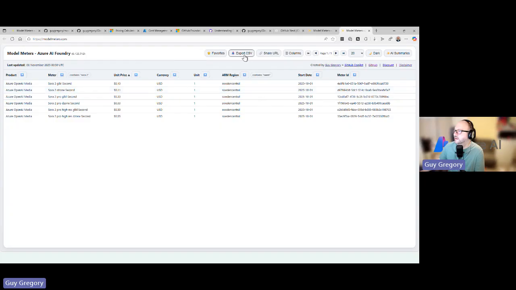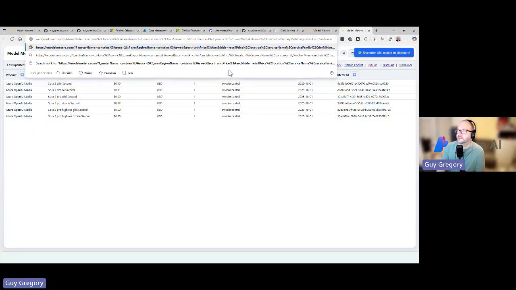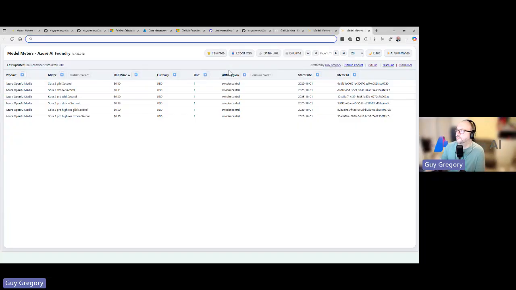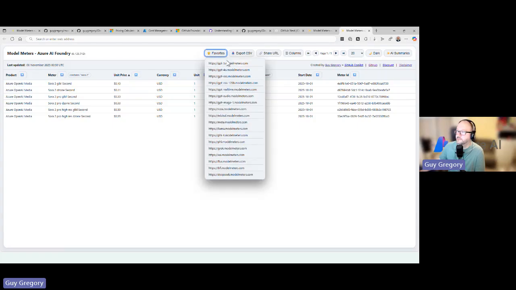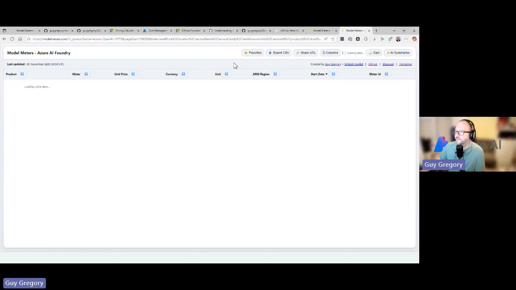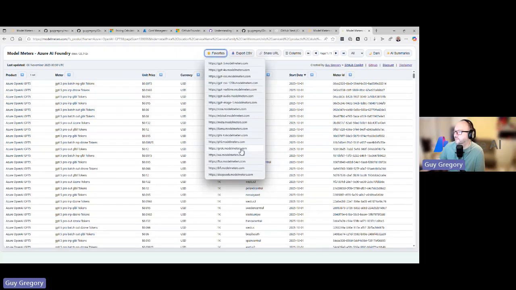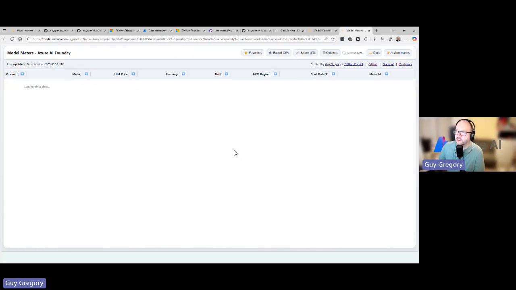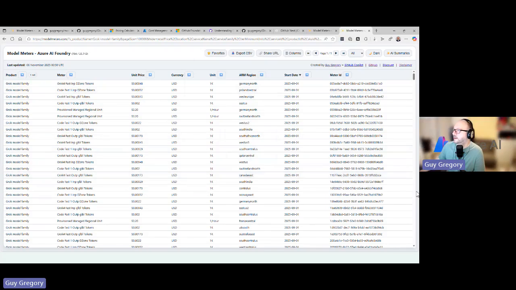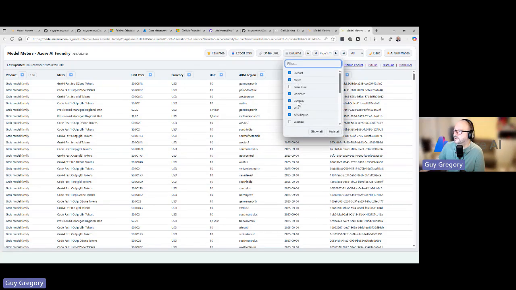So I've got now the ability to export this as a CSV file, to share a URL with somebody. So that URL will take you to that page. To be able to look up very common models. So if I want to see the GPT-5 model family, for example, I can do that through just a couple of clicks. Or for example, maybe you want to look at the XAI Grok models, you can do that here. Also wanted it configurable as well, so I can hide columns that I'm not interested in.